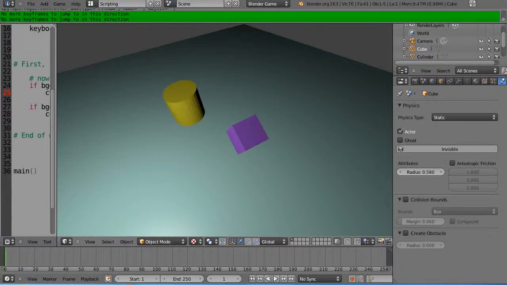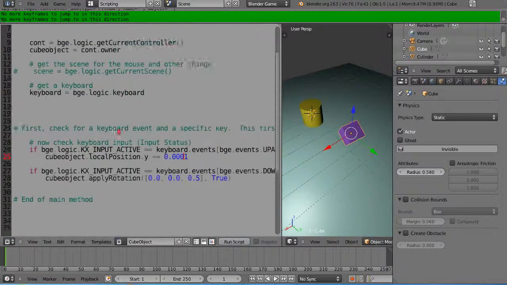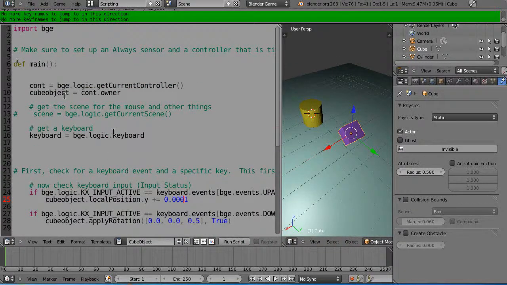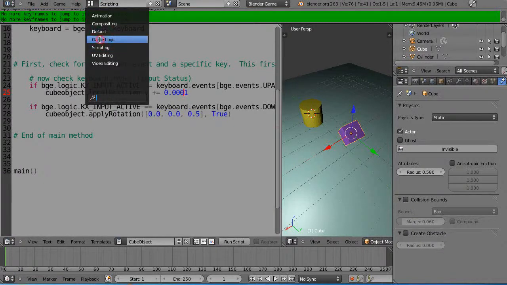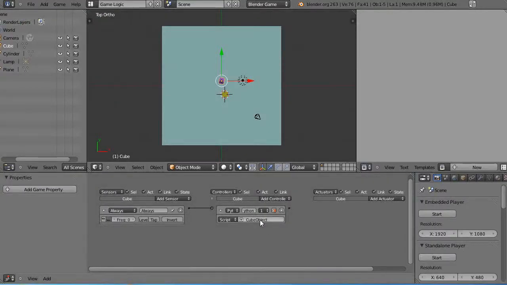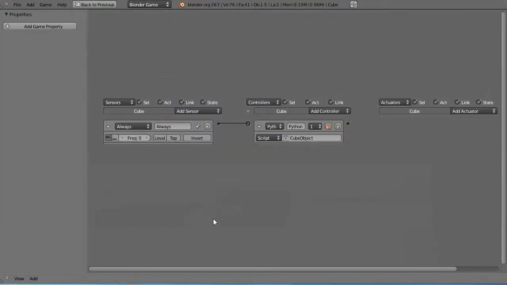Why is the cube not working? You know how it goes, right? It's always programmer error. So what did I do wrong? This is in the cube object. I call a cube object, and that's associated with that. Unless I accidentally, let's see, game logic for the cube. It's called cube object. Oh, I had the pulse set wrong in here for some reason. I must have gone in and was goofing around with it.